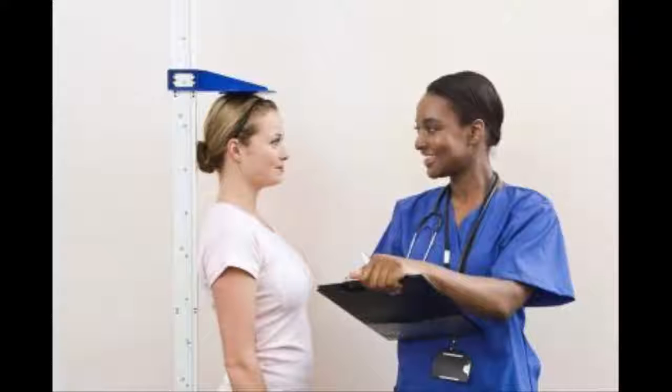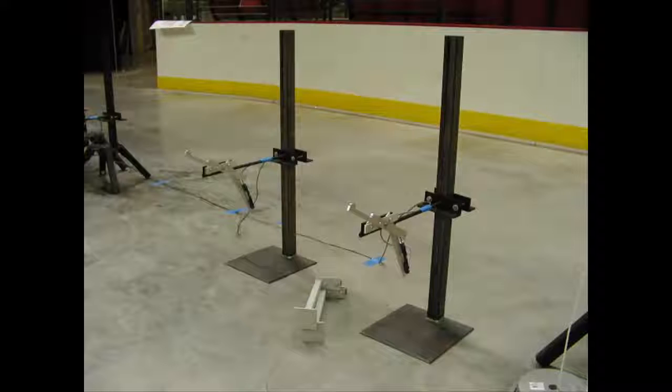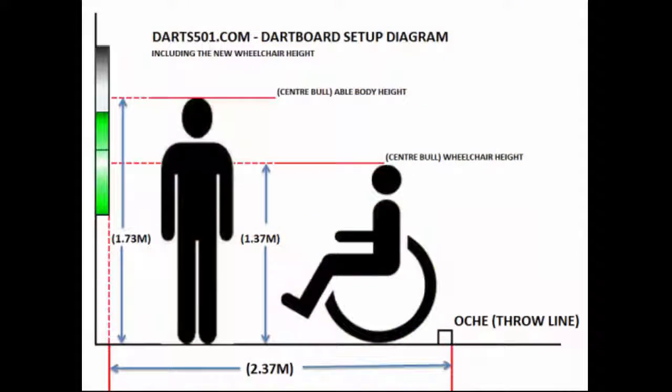Part of the calibration process involves setting the correct camera height. It is best if you subtract 4 inches from your height and use that number, just so long as you keep the camera at eye level. Snap a few photos of the object and wait for the measuring magic to take place. The app will display the height of the object, and you'll have the option to save this information for later or even share it on social media. If you doubt the accuracy of the final measurement, do a few test runs on objects close to you — use the camera to measure these objects and then take a traditional tape measurement as well. Compare the two numbers; they should line up to one-eighth of an inch.